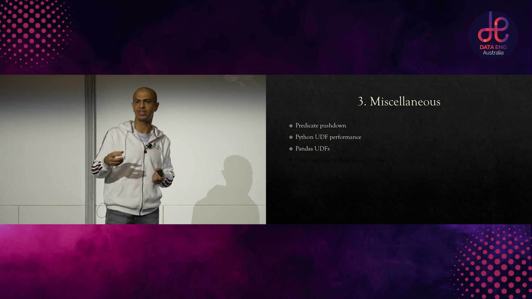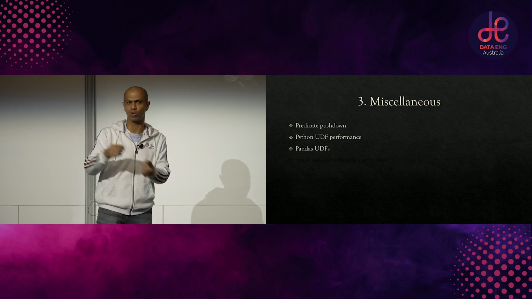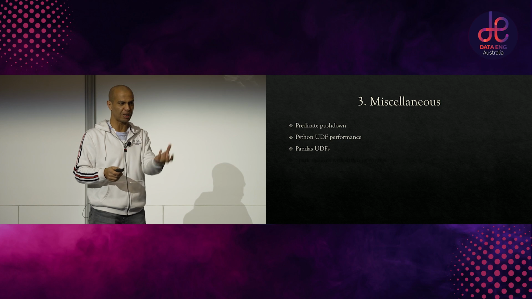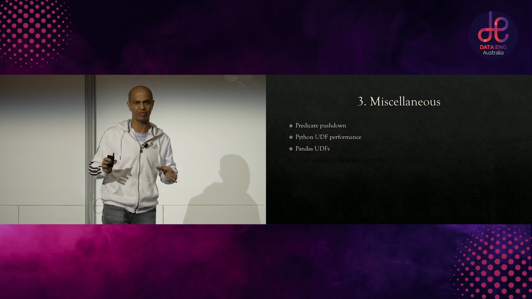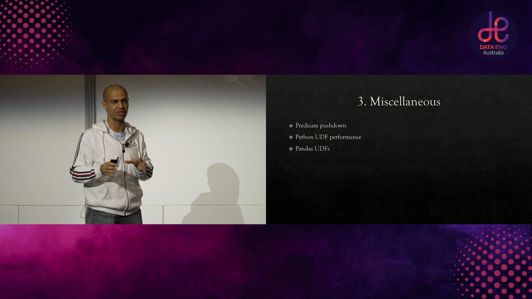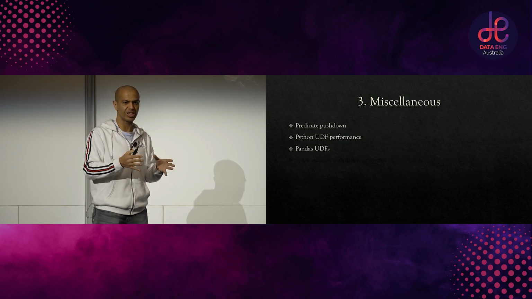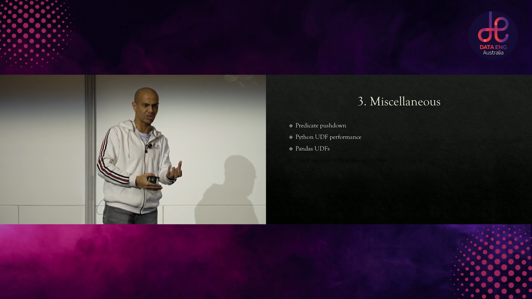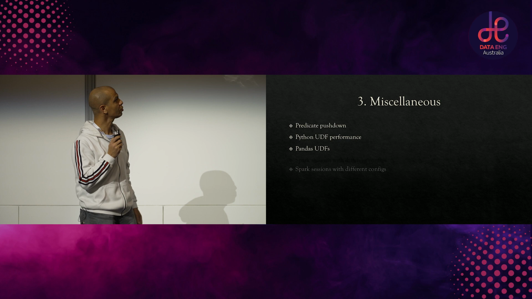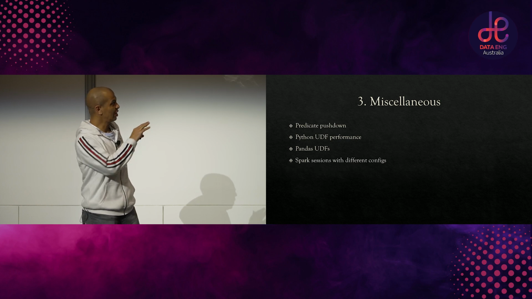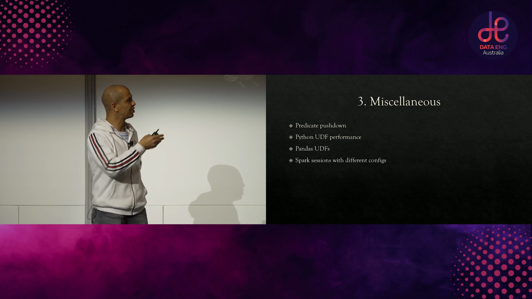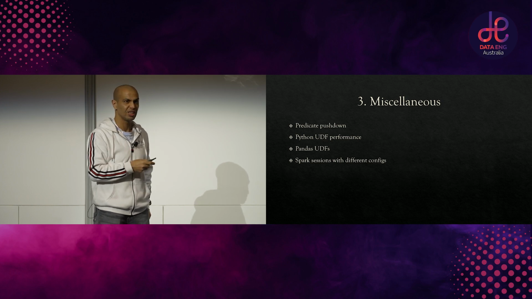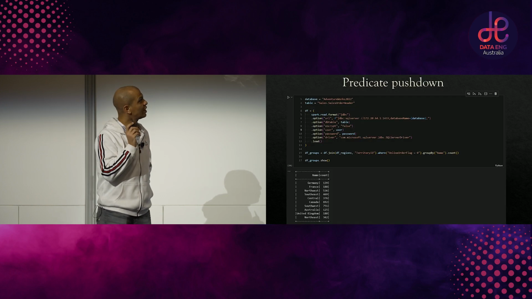So if you have a UDF in Python, what will happen is that data will go back and forth between the Java process and the Python process, and it will not be in batches. It will be one record at a time, very, very slow. The major idea about Spark is to do things in batches. Sometimes they call it vectorized. Like if you have a million records, you divide them into 100K, 100K, 100K, and do everything on 100K directly, not one by one. So UDFs are bad generally. There are some options to make them a little bit faster, one of which is called Pandas UDFs. Okay, so we'll have a quick look at some of the ideas.